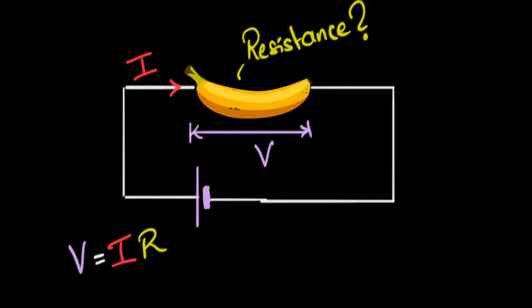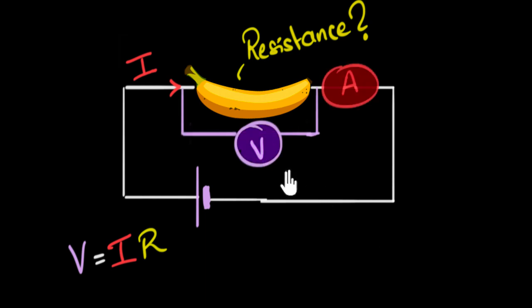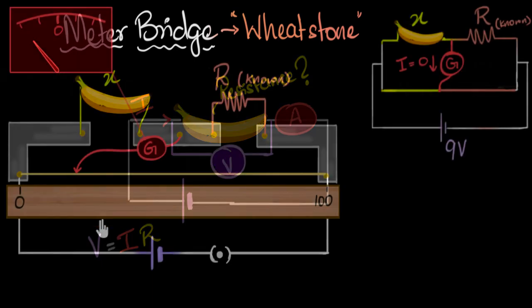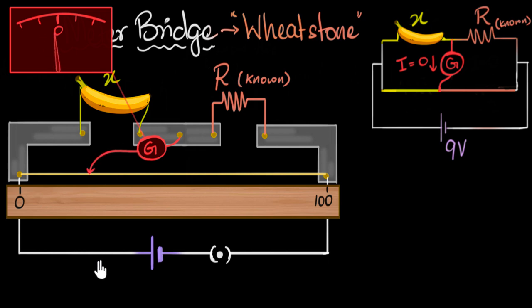True, but there's a small problem when it comes to accuracy. In practice, if you want to calculate the values of the voltage and the current, you need to introduce some additional devices in your circuit, and when you do that, their resistances also get introduced in the circuit. So the values of the voltage and the current slightly change, and so the resistance will not be exact — it won't be very accurate. So the question is, how do we measure this resistance more accurately? We do this by using something called a meter bridge, which works on the principle of Wheatstone's network, and so in this video, you will see how we can use the meter bridge to calculate the resistance of that banana with more accuracy.